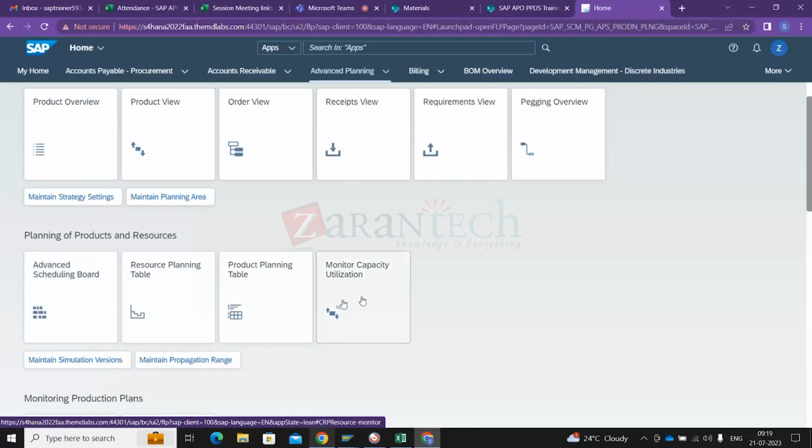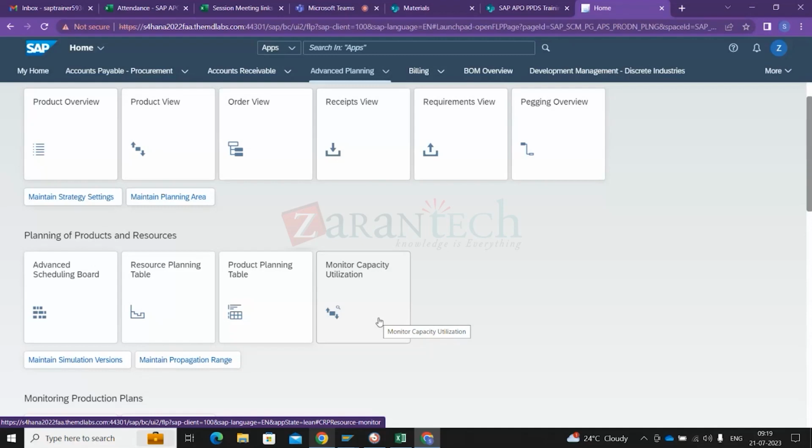The next important app is monitor capacity utilization, because this is all about capacities, correct? What I mean is, you have 10 resources on your shop floor. You did planning, then you did scheduling and so on. Now, because it's rough cut planning, and because sometimes you are producing only against an actual sales order, it is possible that you may have higher capacity than you have planned orders or production orders for, correct?